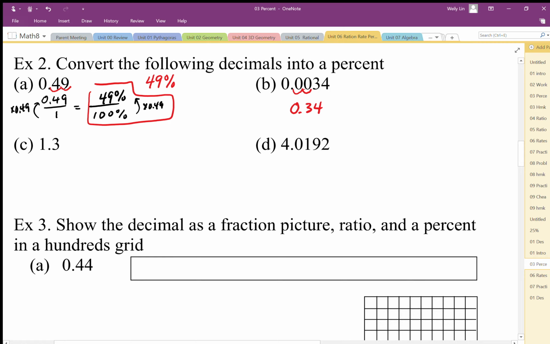And the opposite can be done, converting a percentage into a decimal. So here we have our decimal of 0.0034 works out to be 0.34%. Here, if I move my decimal over 2 positions, I have to make sure I put a placeholder there of 0, and I end up with 130. And that decimal, moving it that way, is going to convert it to a percentage. Same thing here. We're going to move that decimal over 2 positions, and that converts that decimal into a percent value. And the reverse can be done for a percentage into decimals, and that gives us the decimal is our decimal multiplier and our decimal percentage.